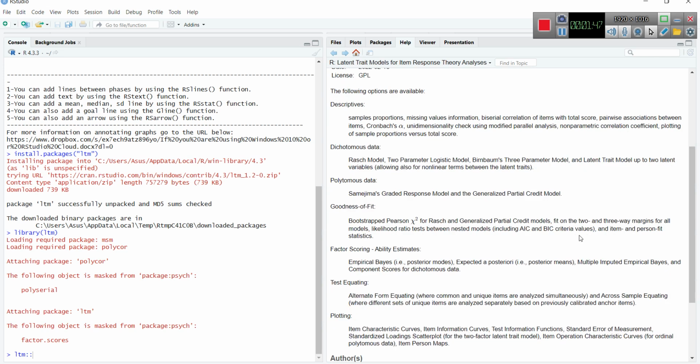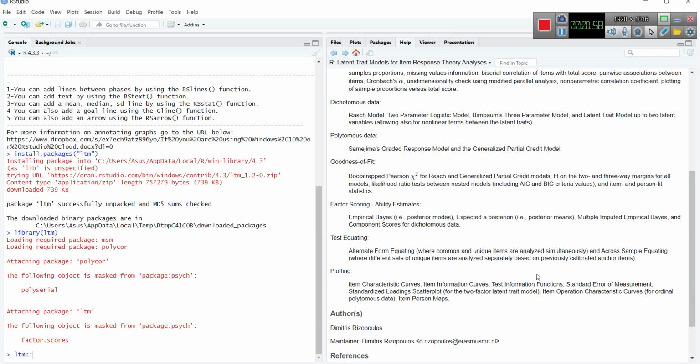It also shows you goodness of fit statistics through bootstrap chi-square for Rasch and other item response models, including generalized partial credit models and graded response models.